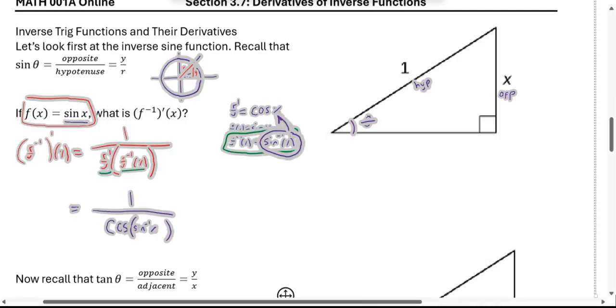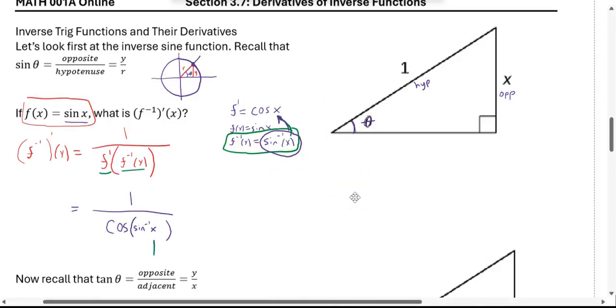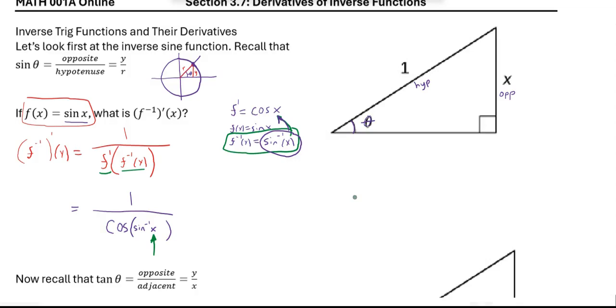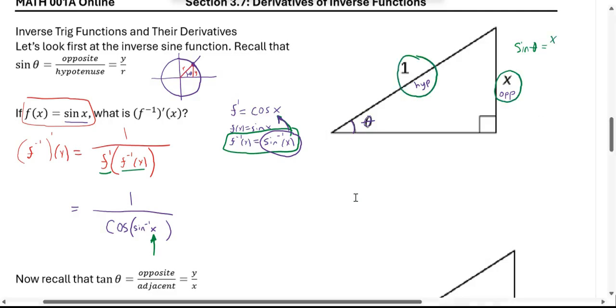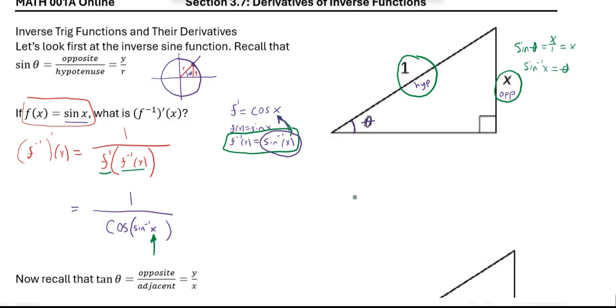Where it came from is where I'm sitting in the problem right now. I want the sine inverse of x, so I'm going to be going in reverse. So I set it up so you can see, check it out, I'll write it down. Sine of theta is opposite over hypotenuse, x over 1 is x. That must mean that sine inverse, remember, you just swap the x and the y, sine inverse of x is theta. See it? I set this up on purpose. So what is sine inverse of x? It's just theta. It gives you back that angle there.